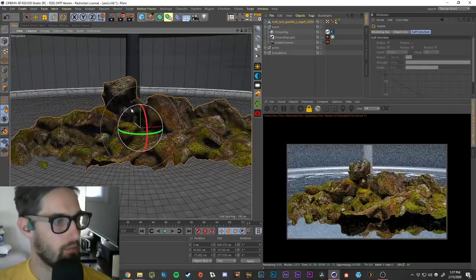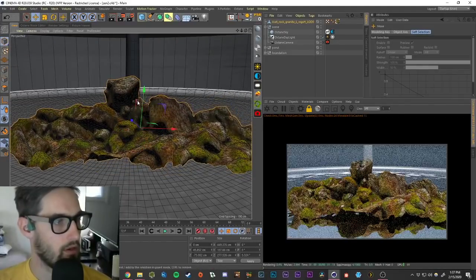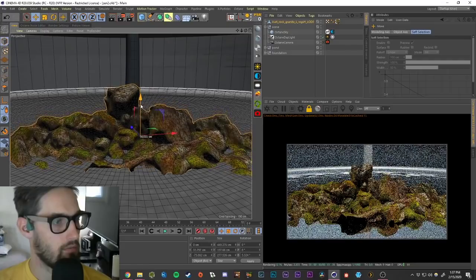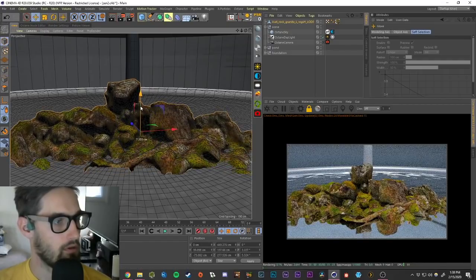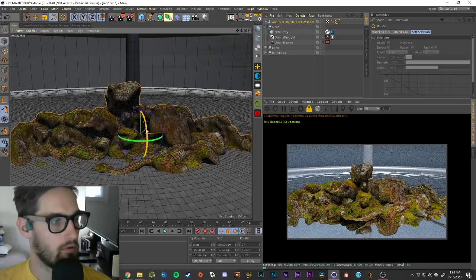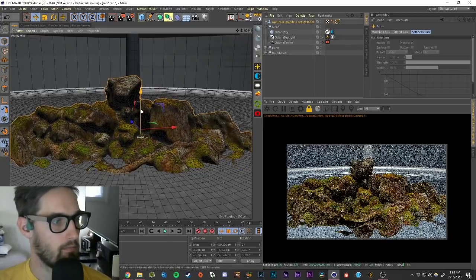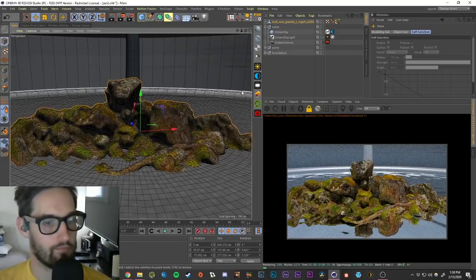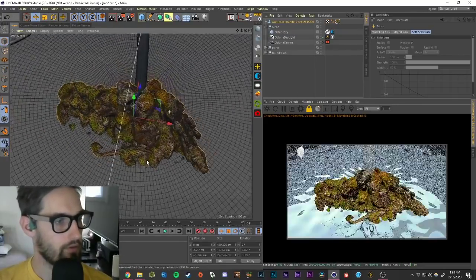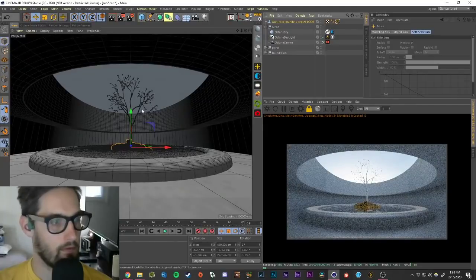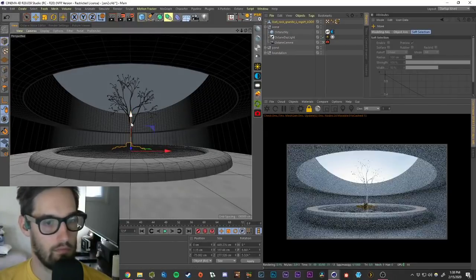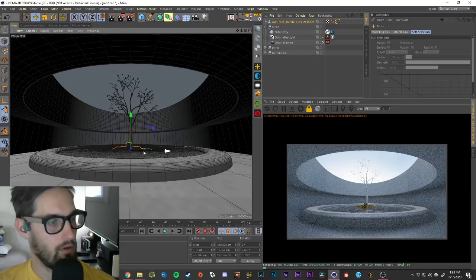Let's bring them up, rotate them a little bit. Bring them forward. Yeah, something like that. Yeah, that looks really cool.